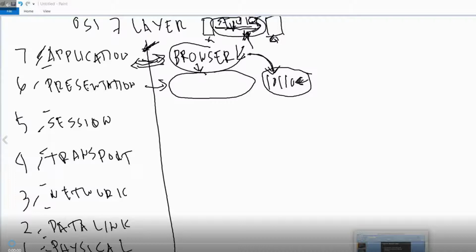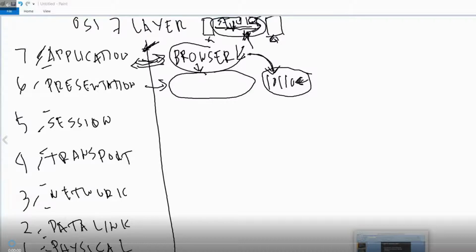So for the application, let me repeat, always remember that when you are accessing a network or using a network transmission, you are always requesting a service. On the application layer, one good example is something that a user interacts with. Let's say you're using a browser. What is the part of your computer which interacts with the user? An example on the application layer is the browser. The user interacts with the browser to access a website.